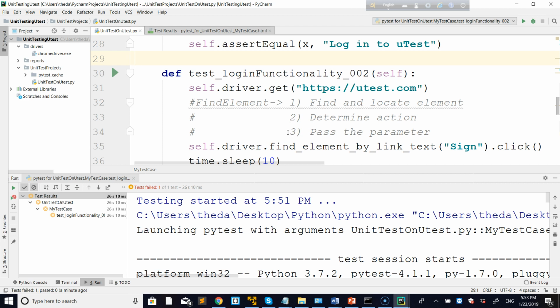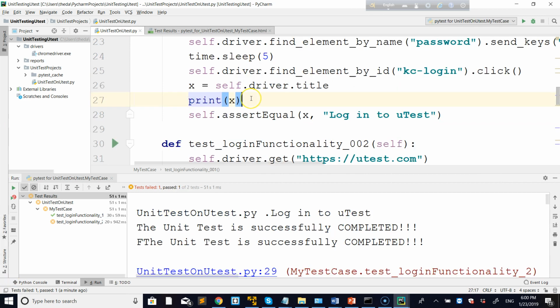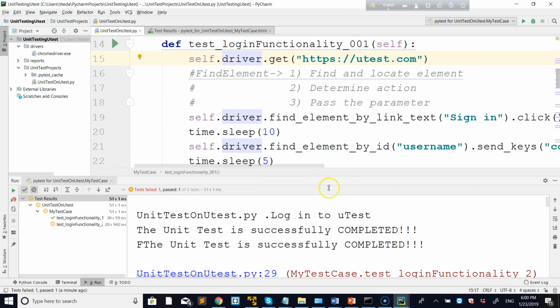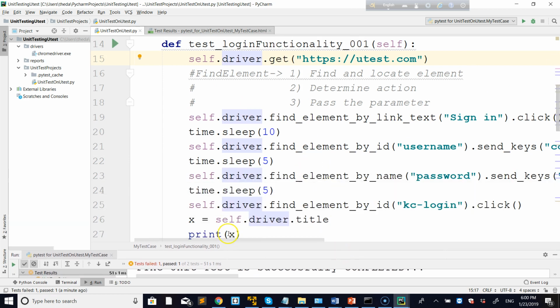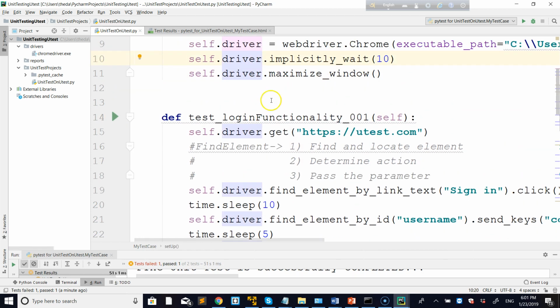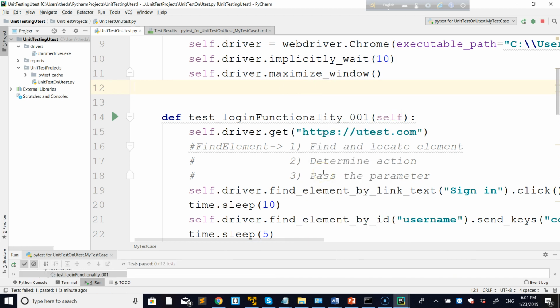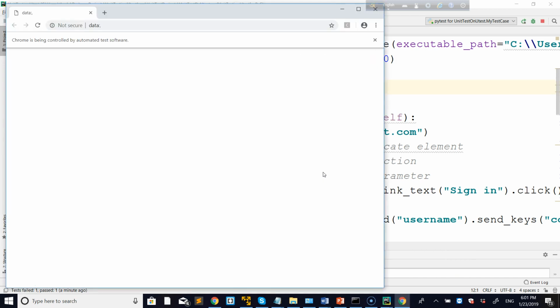All right, just a minute, please. Okay, excuse me. I want to check the code from beginning to end. When we run the test, there are two test cases, but it's saying only one test case.